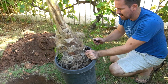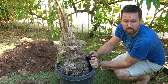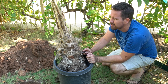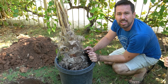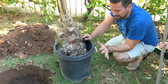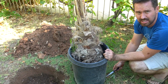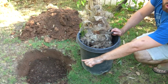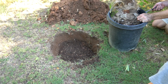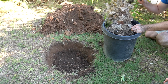All right, so something that I like to do with these pots, because when you plant a tree, you do not want to disturb the roots. It's one of the number one things that hurts trees when you initially plant them, especially when it's really hot in the middle of the summer. You don't want to disturb the roots. So what I do, and it ruins the pot, but I don't care, these pots are cheap anyways, is I will cut out the bottom, then I put it into the hole, and then I'll cut the rest of the pot all the way up here. And that way we minimize messing with the roots the best that we can.